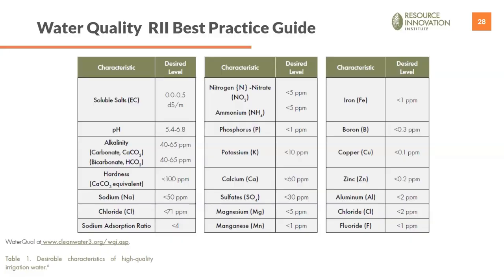And I want to point out also that there's a tool at www.cleanwater3.org, and that tool is very useful. You just plug in your water quality and it'll give you what the implications are and how to correct against that water quality. So let's take a look at the next slide.